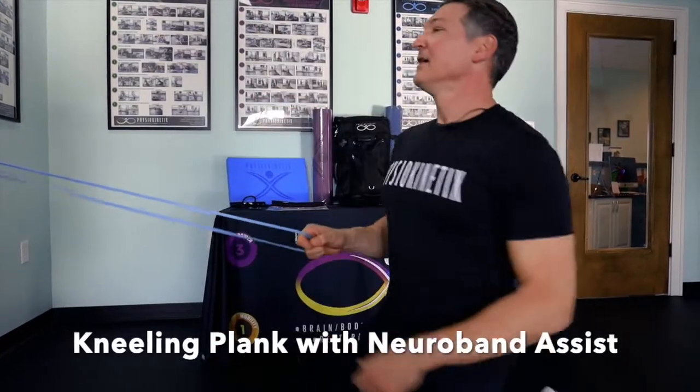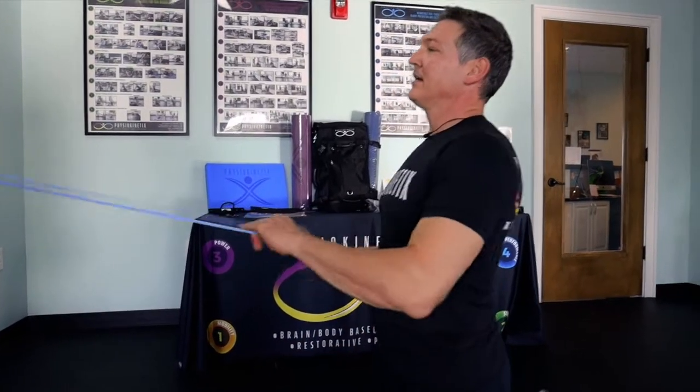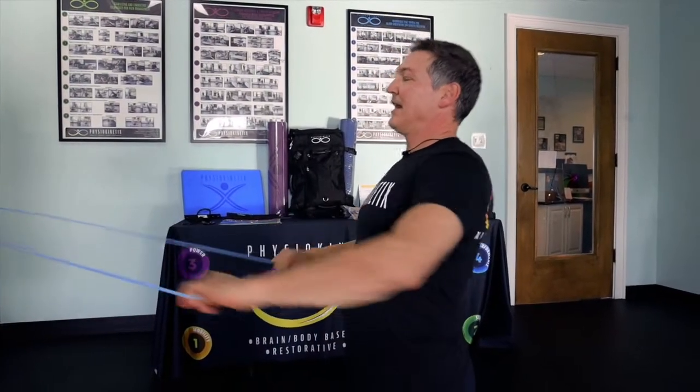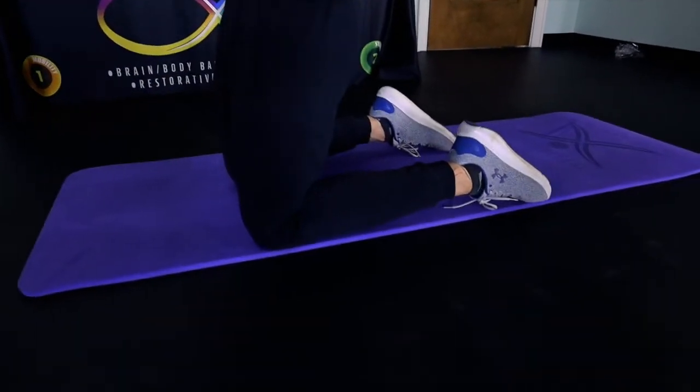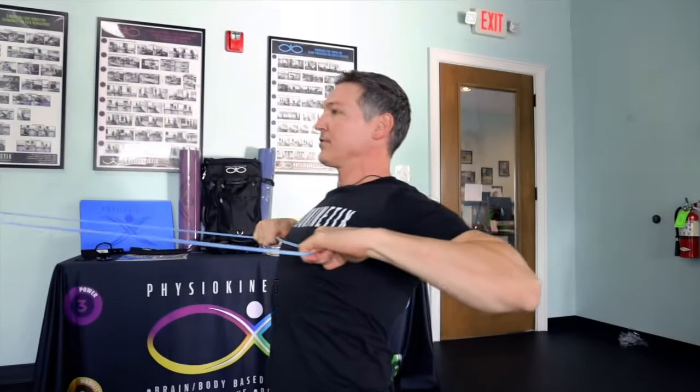So another great exercise that I do with this Neuro Band is going to be the kneeling plank with the band assist. And so I like this because it's teaching posture. So you can do this several ways. You can hold this straight over your head. You could hold it to your chest.